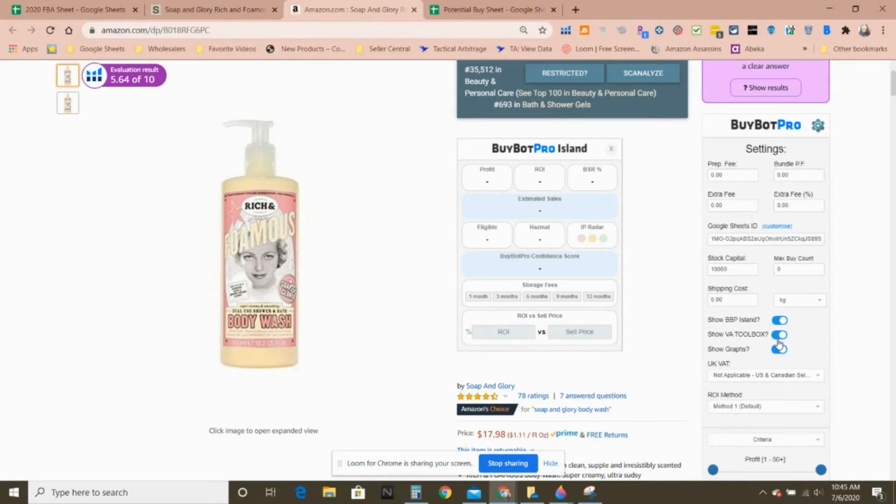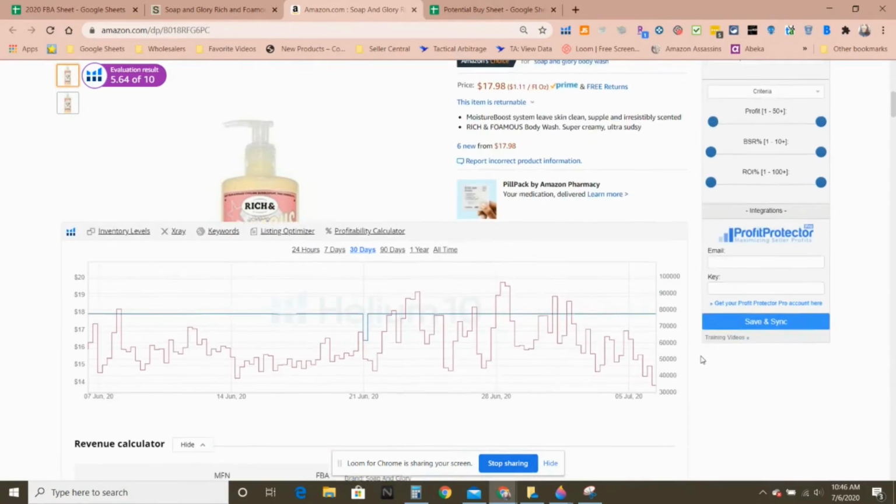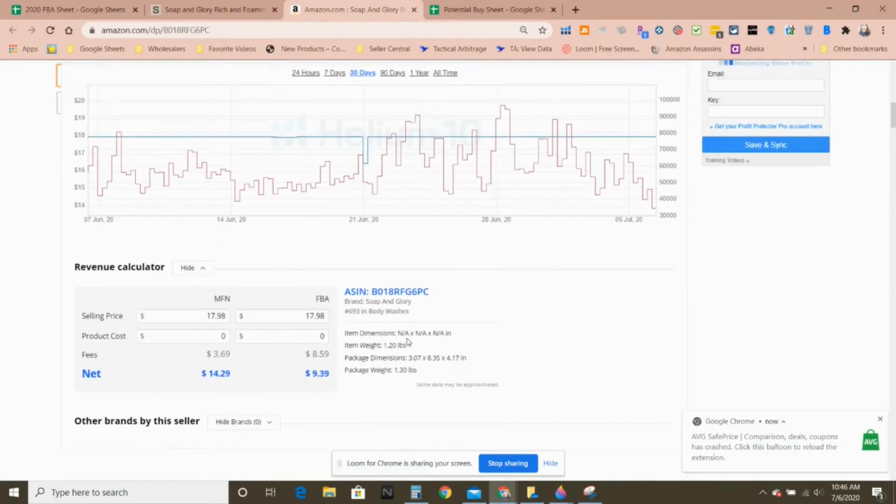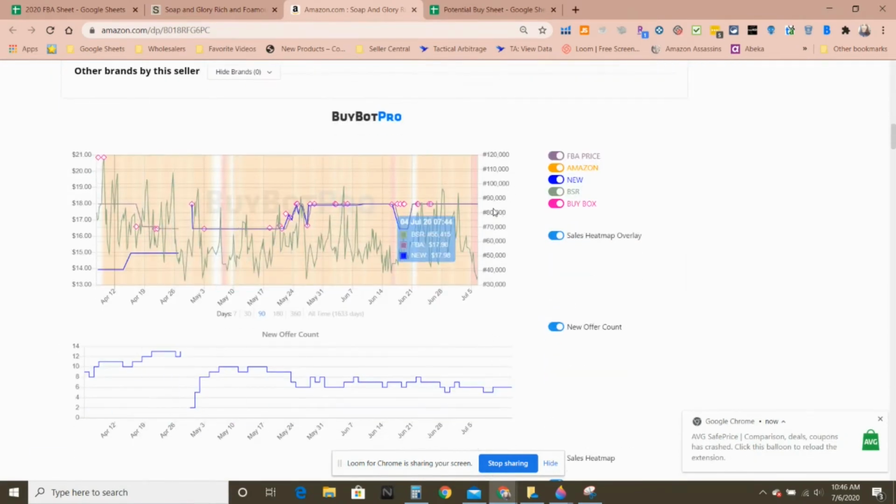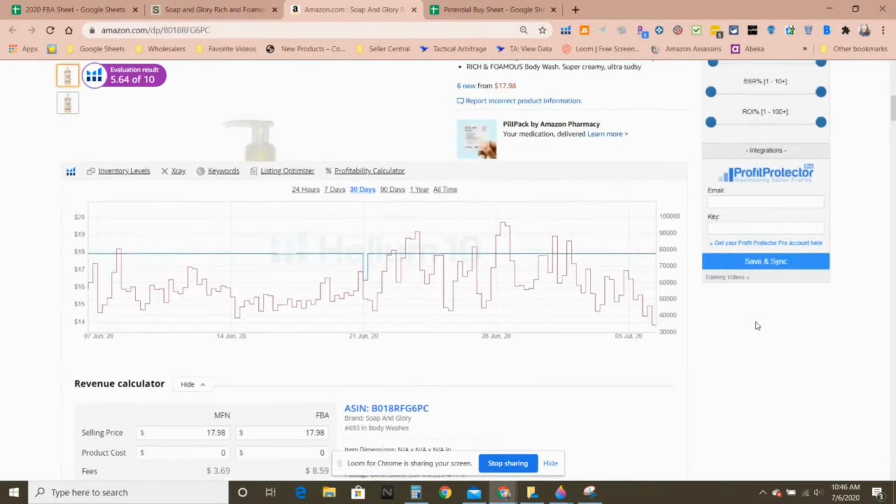And then the rest of these, this is the island, so this is what you would call the island. And then right over here you have your graph. This is a graph similar to what you may have used in the past, similar to Keepa.